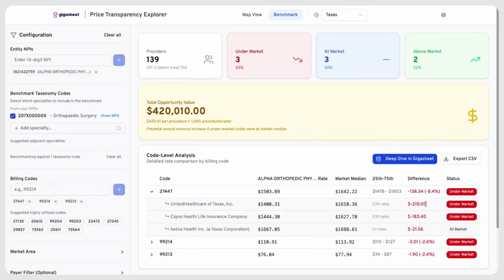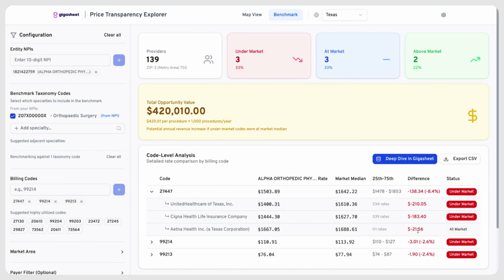For example, here's the difference on the total joint replacement. On the whole, they're about 8.4% below market. That's actually pretty attainable, or should be. We know negotiations generally don't shift rates more than about 5%. So this is simple math here that you can see, and it's not hard to calculate, but it can add up to real money, even if you were able to just move your rates 5% here in either direction, whether you're from the payer perspective or from the provider perspective.